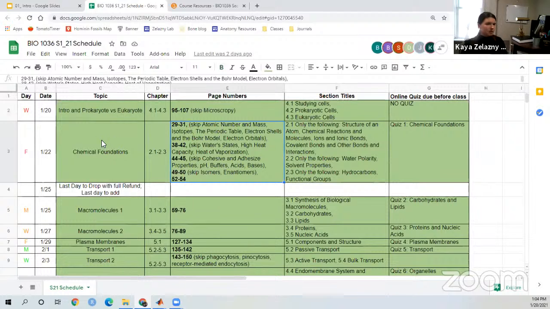So for next time, we're going to be talking about chemistry. You don't need to read about atomic number, or mass, or isotopes. There are a lot of things that we're going to skip over in terms of chemistry because hopefully you have all either already completed chemistry or are currently enrolled in a chemistry course. Okay, so that's that. And I will go through the course links in a minute as well.